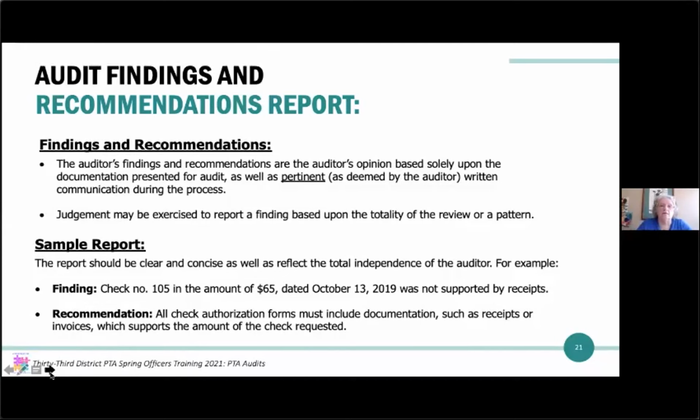a pattern. For example, if they have 50 check requests and they were all signed by the president and the secretary, but you found two that weren't signed by the secretary, in my judgment, I would say they've implemented policies and procedures, they're following them. This may be just one or two that they missed. Maybe you can draw their attention to it, but I don't think it rises to the level of a finding.